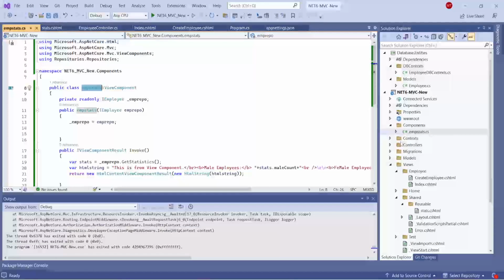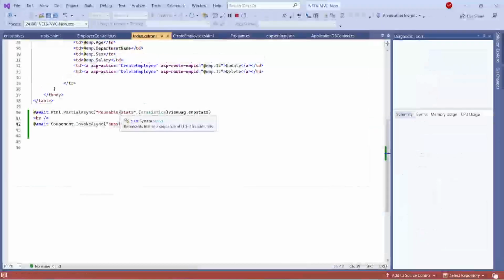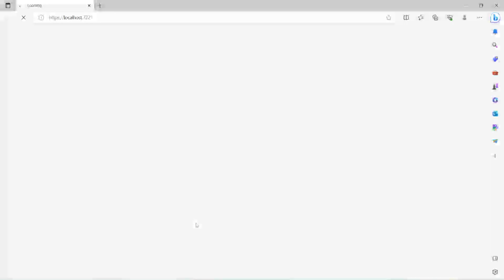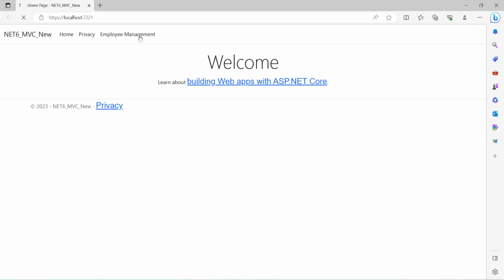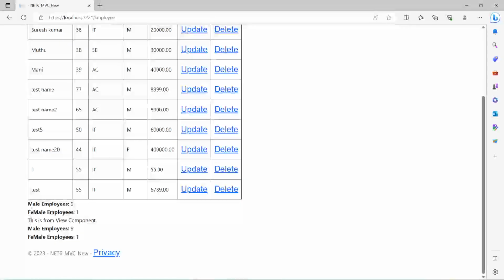Provide the same name as we're calling from Index.cshtml. Run the application again. See, this is the result from partial view. This is the result from our view component. Success.